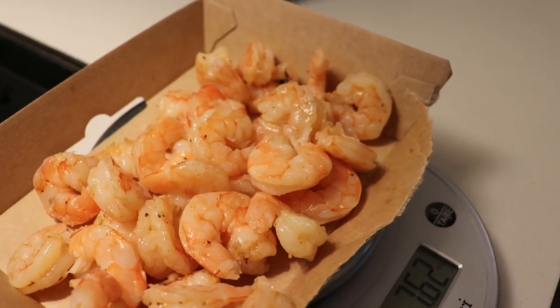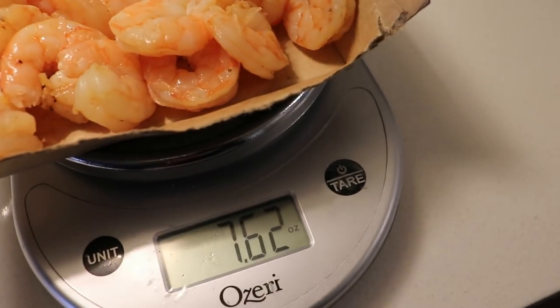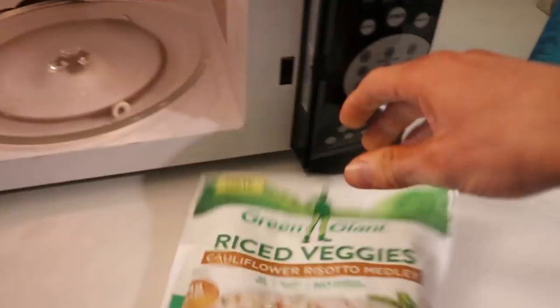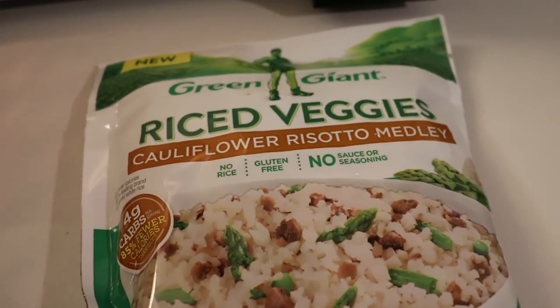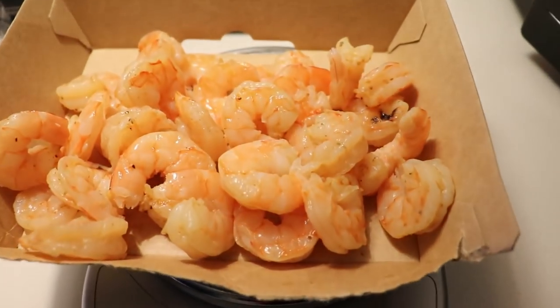Meal number three, we're going to have 7 ounces of shrimp. And I had another bag of this, so we're going to go ahead and heat up some more cauliflower rice, and that will be meal number three.